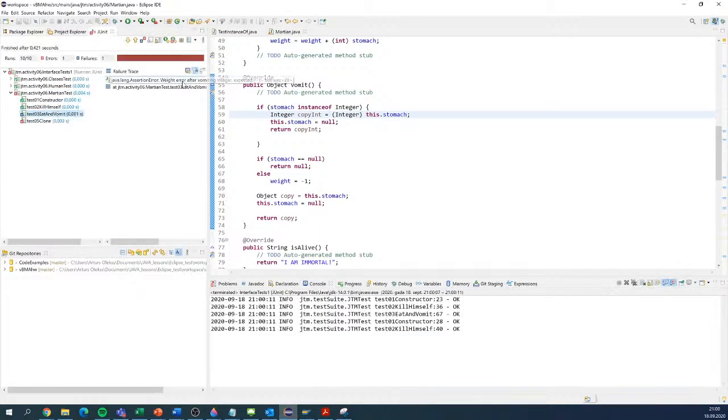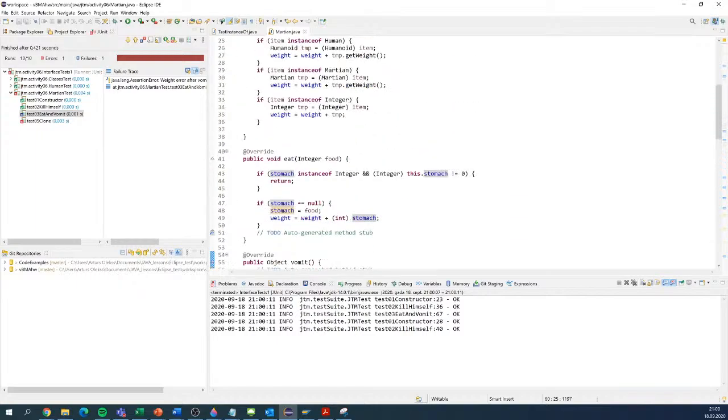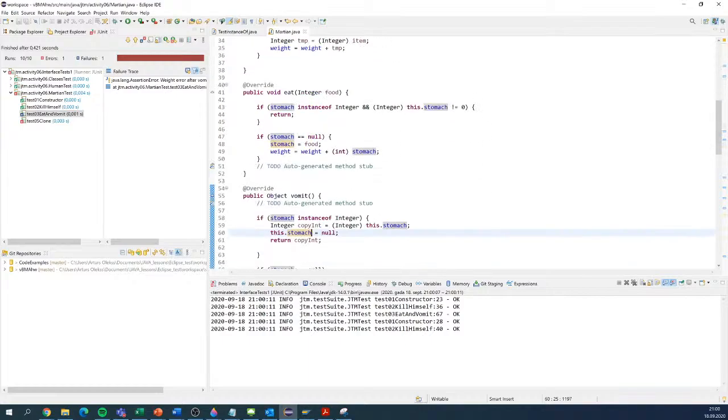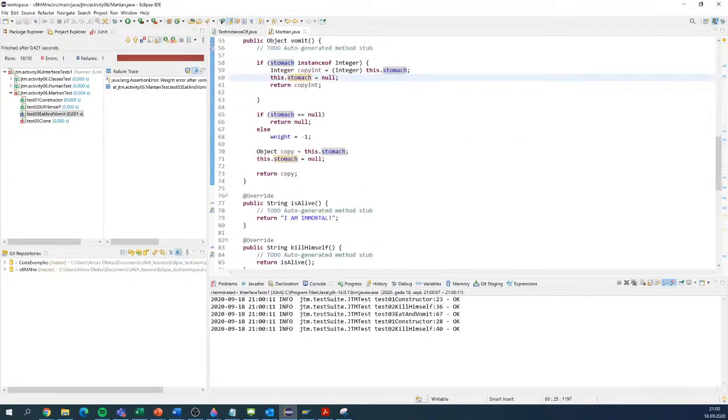And do we still have the problem? Yeah, for after vomiting integer. So for integer, yeah, I think that for integer that's also.